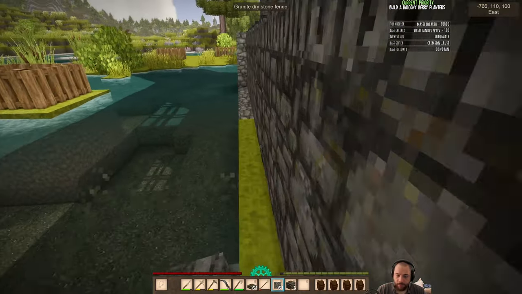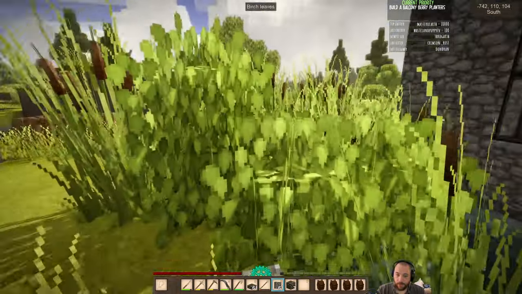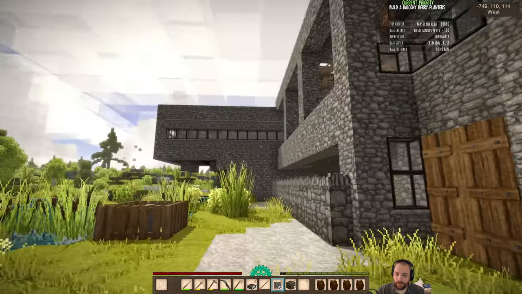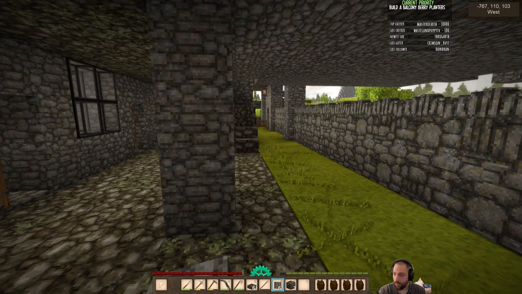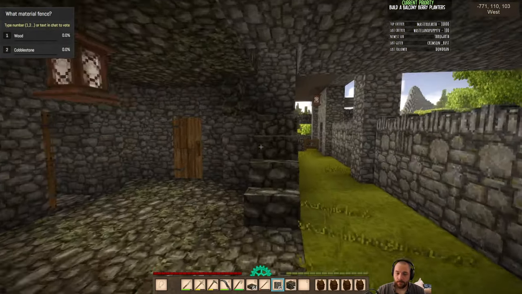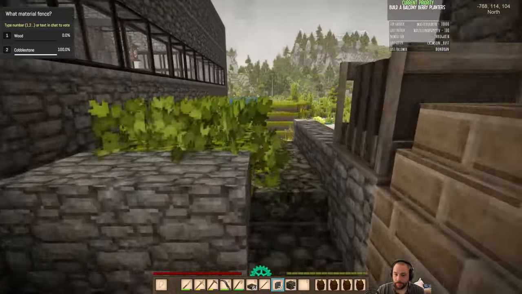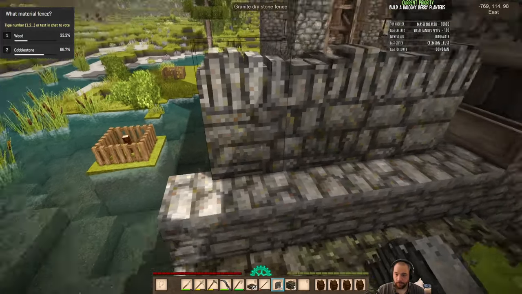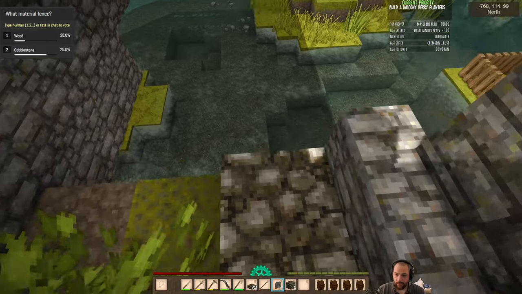Would wood look better? I could put wood fences. Everything about the base so far has been cobblestone, but I could pull on that because I have plenty of wood fences. What material fence? Wood or cobblestone? And if you want to see the wood fences in, I could prototype that. Yeah, that works. Yeah, that definitely works.